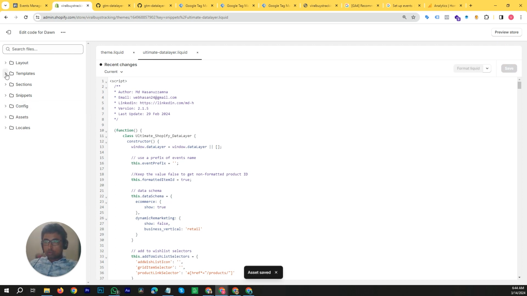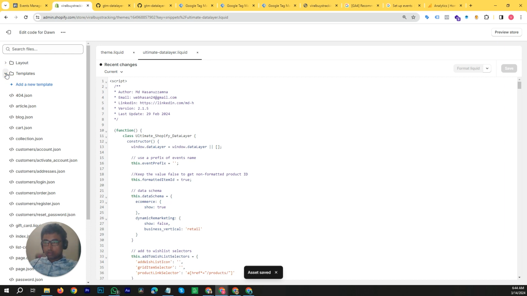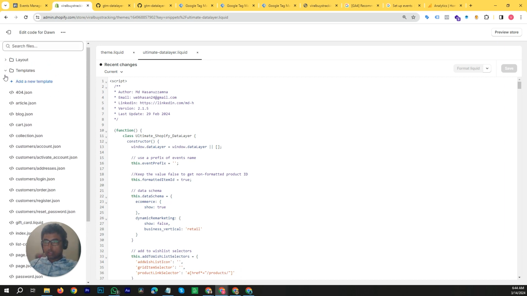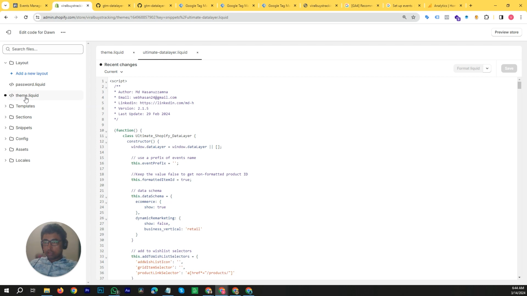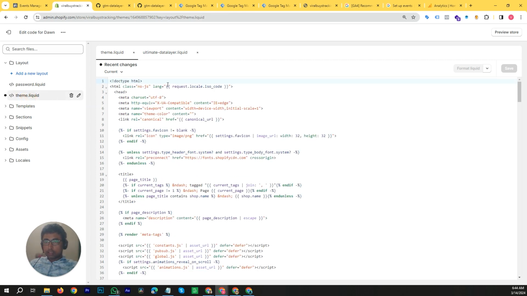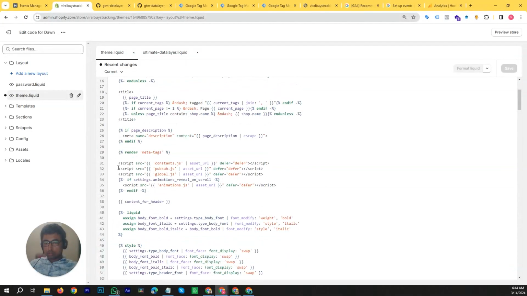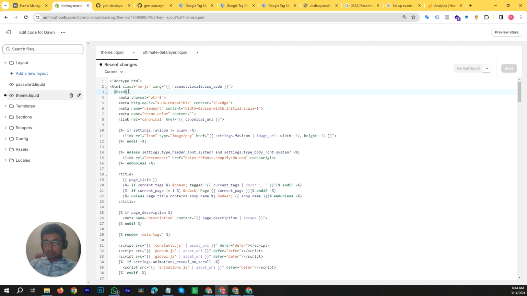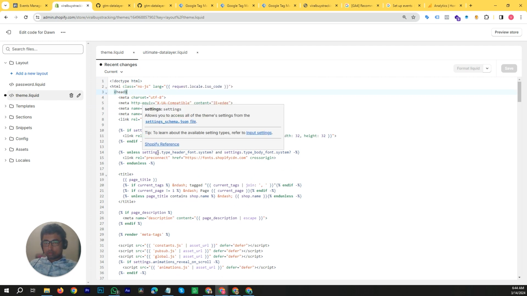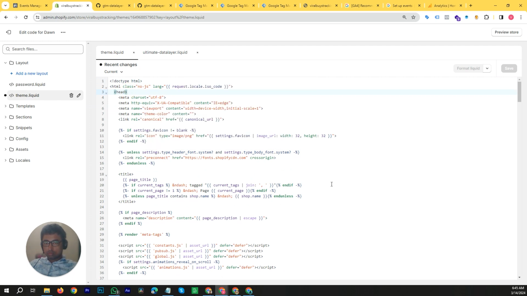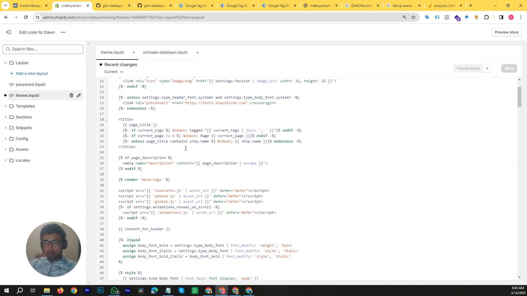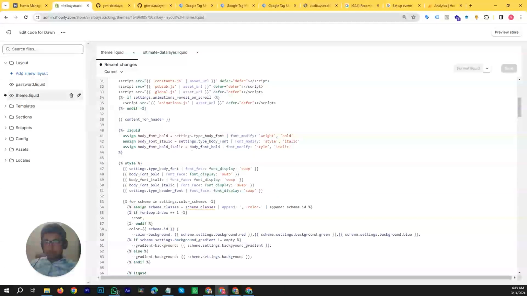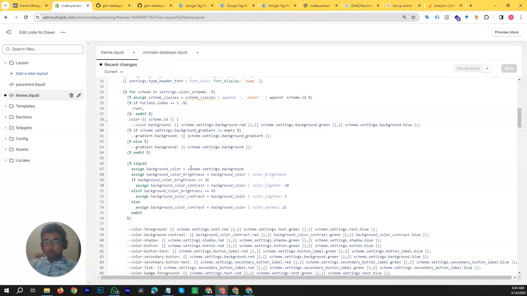Now we need to go to templates, not templates, in layout, and click on this theme.liquid file. In the theme.liquid file, right after the head tag, we are going to add a code to integrate our Google Tag Manager.